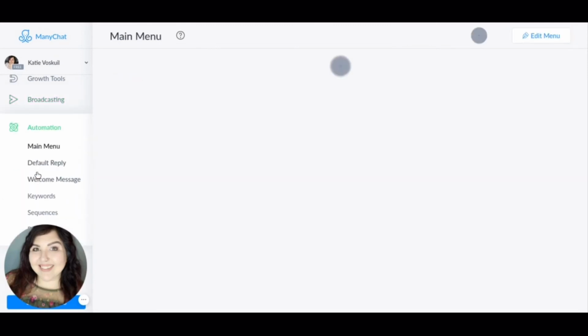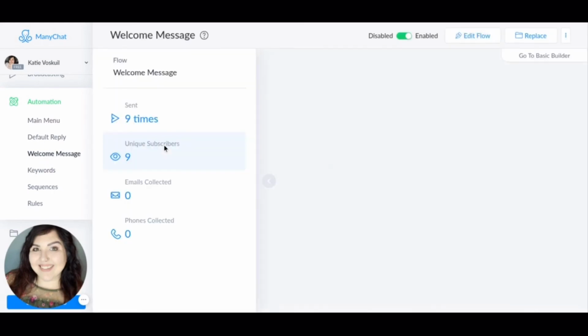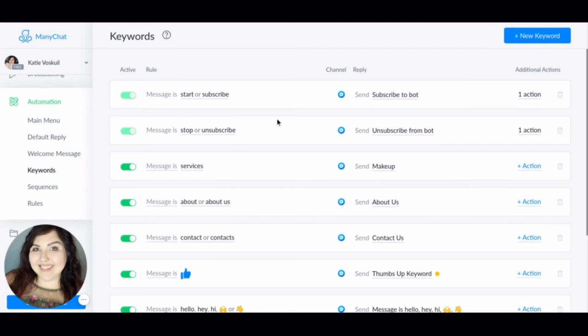And then automation. I don't use this a lot right now, but you can set up a bunch of different automation steps. You can do a welcome message, which I think I have. Yeah, so I have a welcome message set up that can send to people. There it just popped up. So when somebody subscribes, it can send them this message. I forget exactly how they have to subscribe to get this message, because it's only been sent 9 times. But then it can send them through this flow here. Keywords. This one I don't use a lot, but if they say a specific keyword, you can send them a certain pre-formatted message back, so it'll automatically send them a message back.